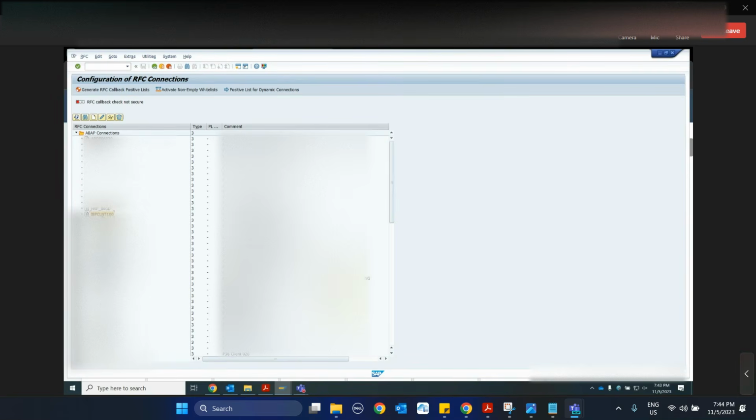Now before we come here, there are a few things that we need to do in ECC before we create an SM59 connection. For that, what we have to do is, first we have to define a logical system. Then we have to assign that logical system to a client.